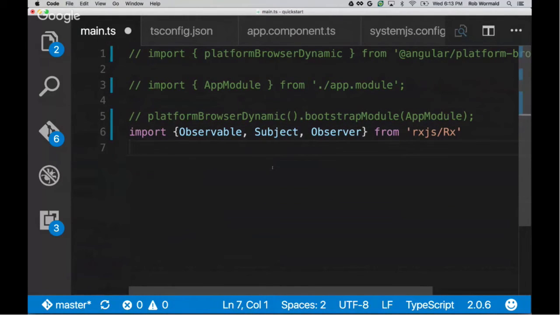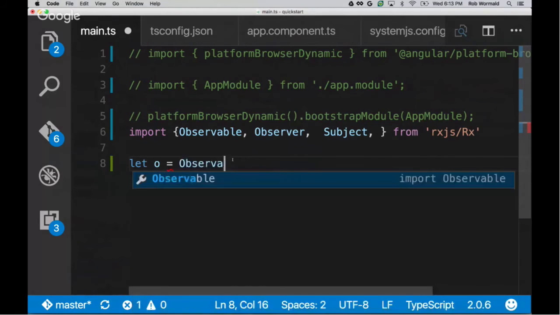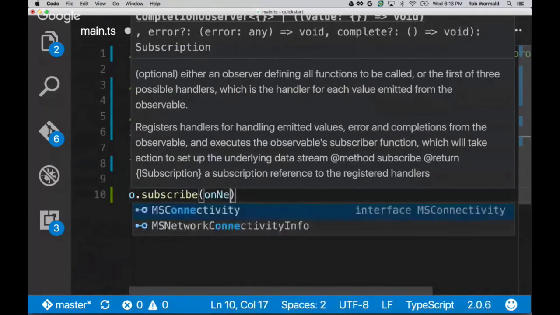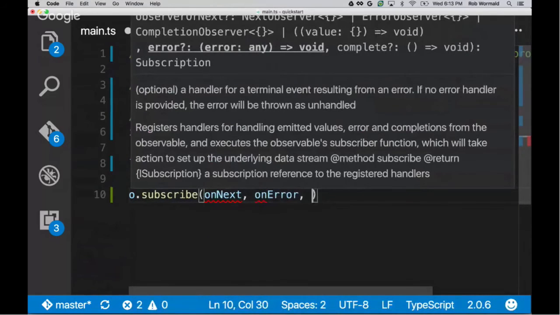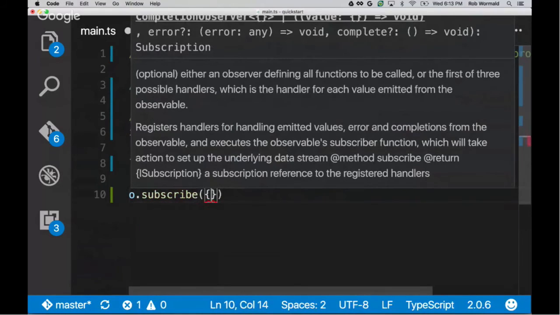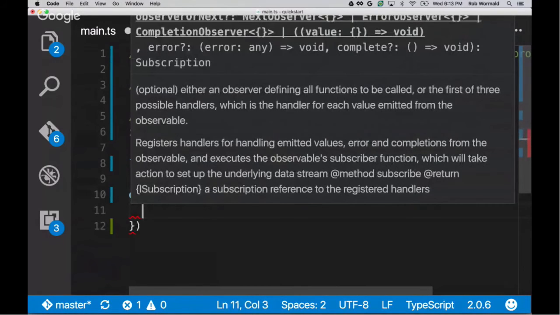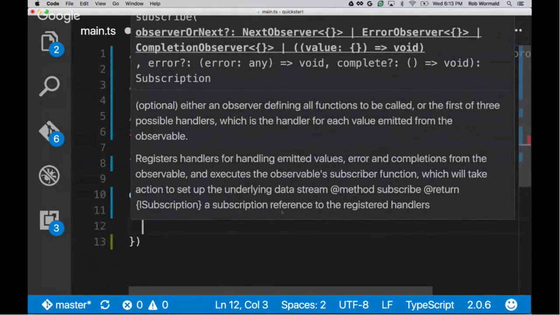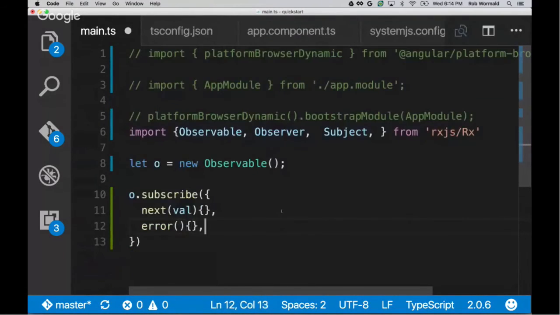So there are two important types to understand when we're using Rx. The first one is the observable, right? So let o be a new Observable. When I subscribe to an observable, I can do the onNext thing: onNext, onError, onComplete. But in general, the specified way to do this, and so your listeners know, either way is absolutely fine, it's a personal preference, but in general the way we describe this is you can actually do it this way: next, error, complete.